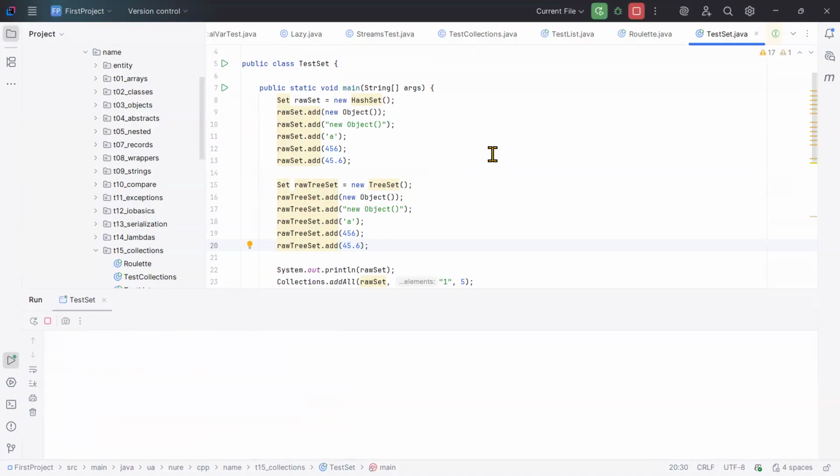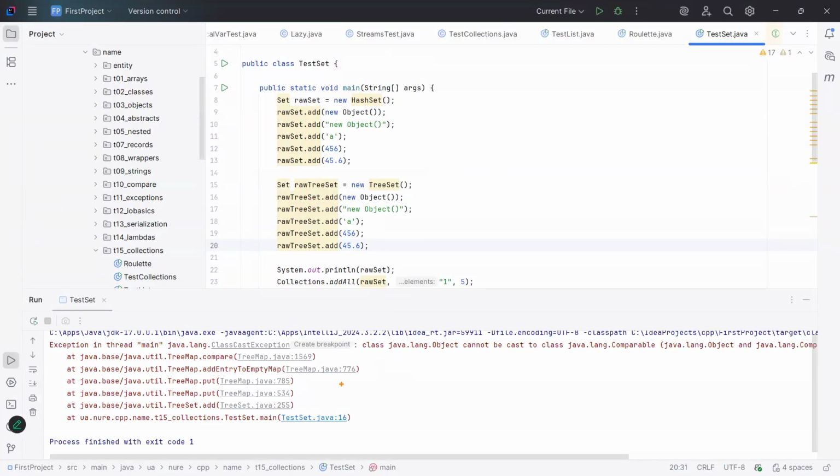We will get a ClassCastException because tree set is a container which keeps elements sorted. In this case, all elements which we put into this container must implement Comparable, or this tree set must have a Comparator.